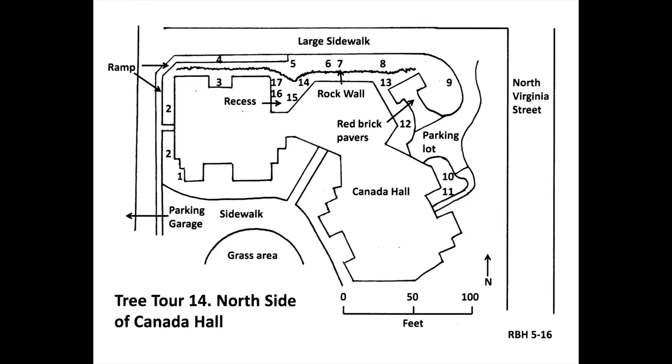Please press pause and continue on the ramp to a rectangular recess on the north side of the building. In this recess are two tall, thin trees with hand-shaped leaves at number three on the map. These trees are Norway maple, scientific name Acer platinoides. Native to northern Europe, Norway maple has five sharply pointed lobes with points along the lobes. It is another locally popular tree because it is reasonably fast-growing, reasonably tough, and many of the numerous cultivars have bright yellow fall color. In the eastern U.S., where there is abundant rainfall, it is considered a weed tree because it makes many small seedlings. These trees are in complete shade and with little room to grow, but seem to be healthy.